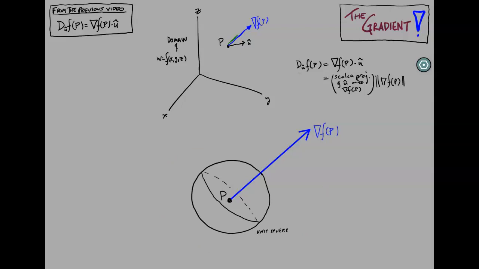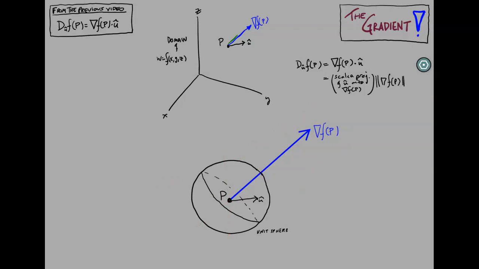So when I'm taking my directional derivative in the direction of some unit vector, the tip of that vector will have to lie somewhere on the surface of that sphere. And wherever it lies, say right there, if we compute the scalar projection of that vector onto the gradient and then multiply that scalar projection by the gradient, we get the directional derivative in that direction. This already gives us a nice feel for how the gradient contains all of the directional derivative information in and of itself. But let's make a few simple observations.